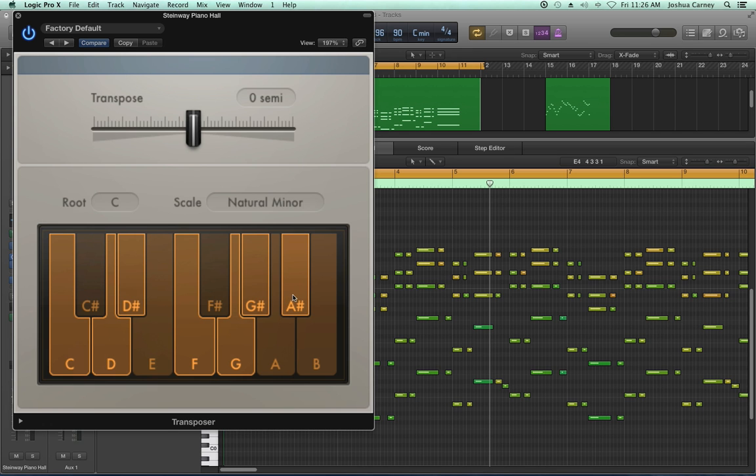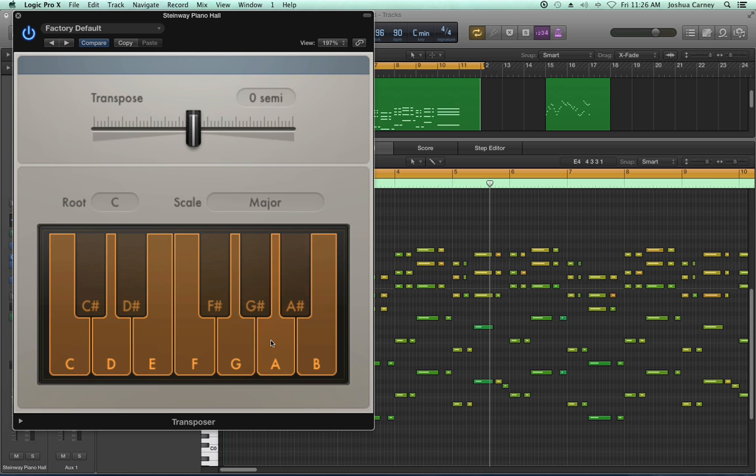If we transpose this whole thing to C major, what's going to happen is all D sharps are going to end up going down to D. I really wish it would be smart enough to actually transpose them up to E, because that's actually the third in C major, whereas E flat, D sharp, is the third in C minor. So I would like it to transpose up, but it doesn't. It actually transposes down. And the same thing's going to happen for our G sharps and A flats. They're going to actually be transposed down. So let's hear what this sounds like.